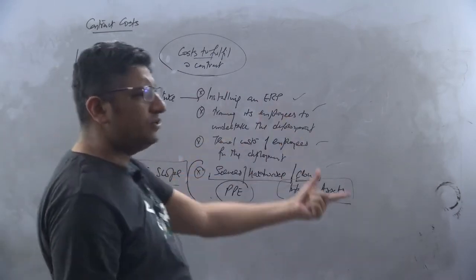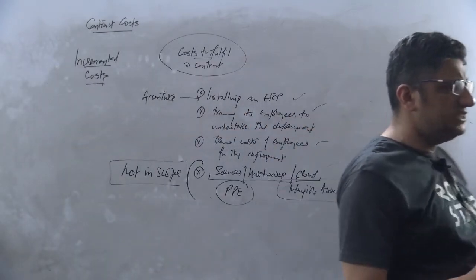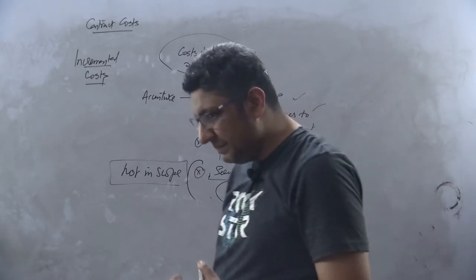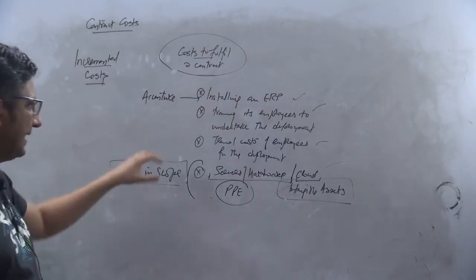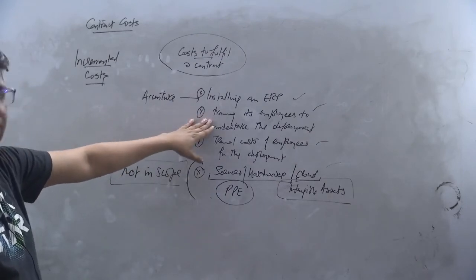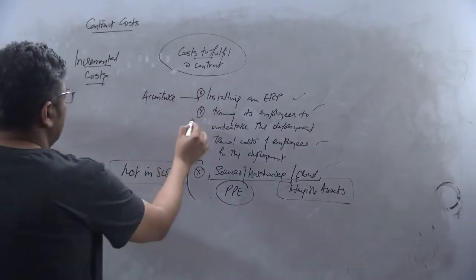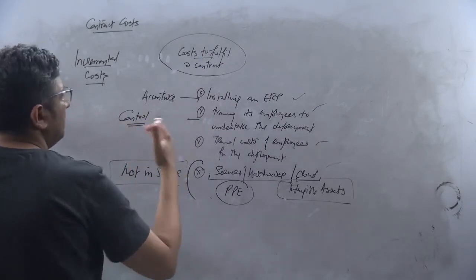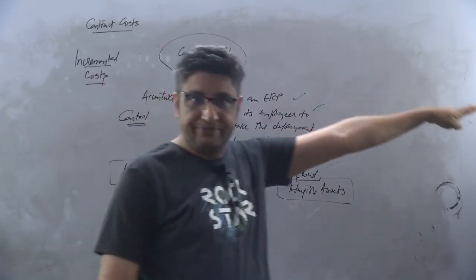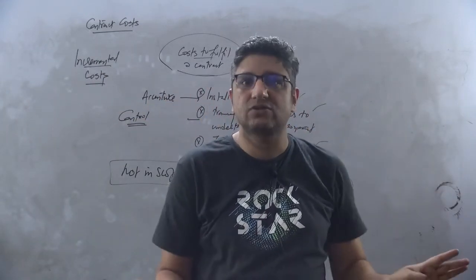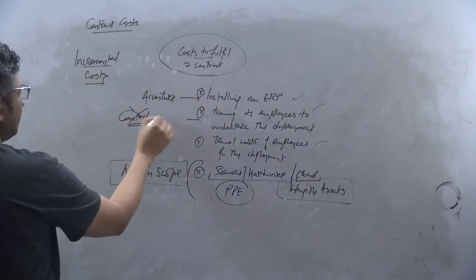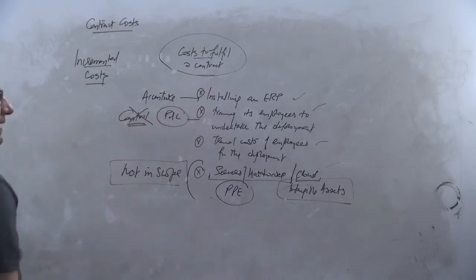The other part that you want to understand is whether they are eligible for capitalization. Are they able to meet that parameter of capitalization? If you look at the training of the employees, the very aspect of control is not met. So if Accenture is training its employees so that those employees can be billed to the client, the training cost is not a capitalized cost at all. It is always charged to the P&L straight away. Since the control is not there, this has to go to the P&L.